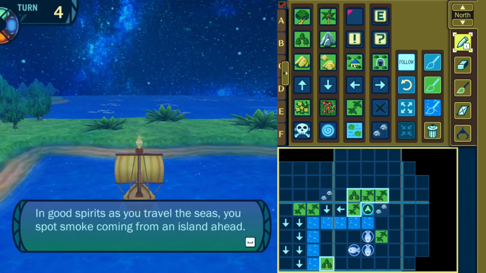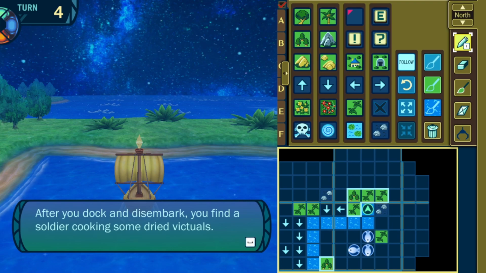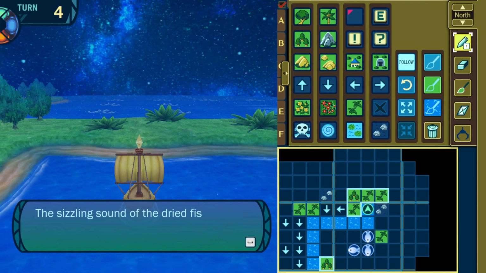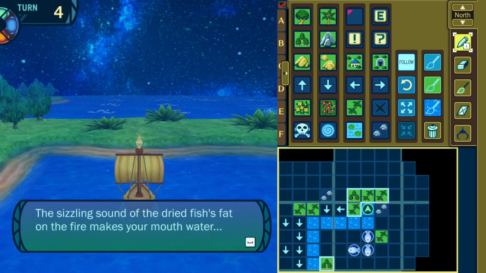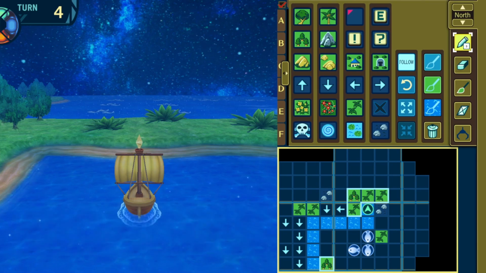In good spirit, as you travel the sea, you spot smoke coming from an island ahead. After you dock and disembark, you find a soldier cooking some dried fish. The sizzling sound of dried fish fat on fire makes your mouth water. Noticing you staring hungrily at the scene, the soldier calls out to you.